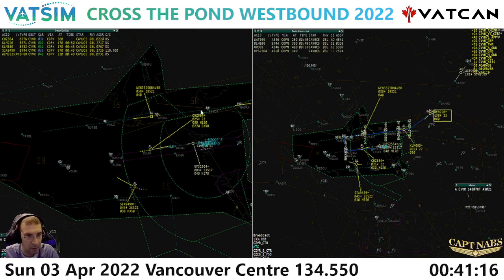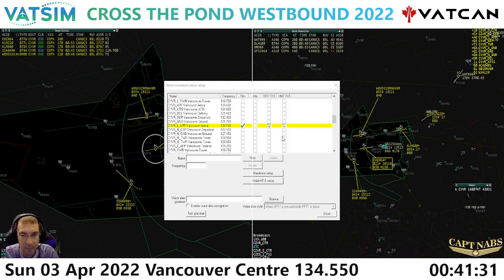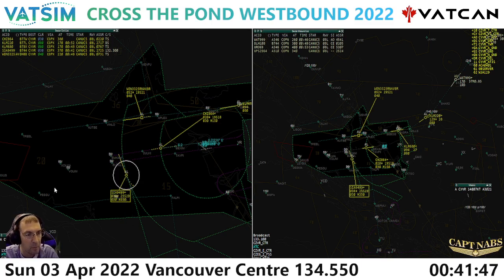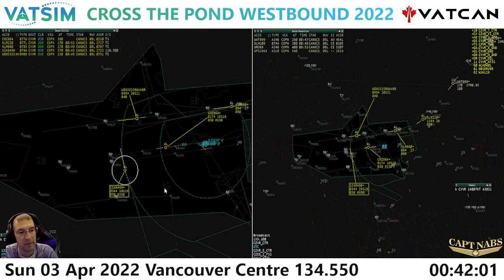Burger 864, thank you very much for the help. Cross Bexham at a speed of 180 knots or less and contact the tower there, 118.7. Good night. Cross Bexham at speed 180 or less and contact tower 118.7, Burger 864, no problem. Singapore 9499, speed 190, continue the left turn, correction, right turn, heading 050 to intercept, cleared ILS 08 left. Speed 190 and heading right turn, say again, heading 050, sorry. No problem, heading 050 to intercept, cleared ILS 08 left. Right, heading 050, speed 190, and get ready to intercept 08 left, Singapore 9499.